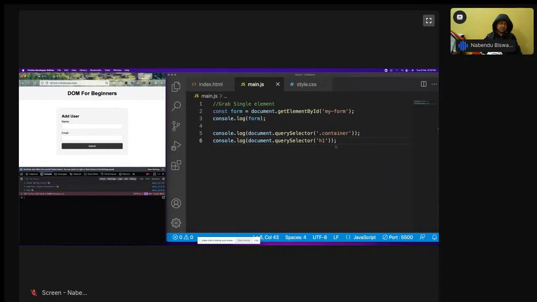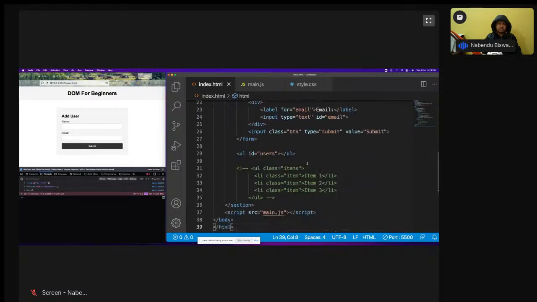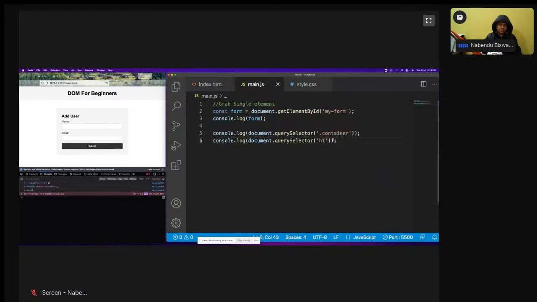So H1 I can select, and container I can select. This is how the querySelector works. And why I'm selecting all of these things we'll learn tomorrow, because today I will end soon.